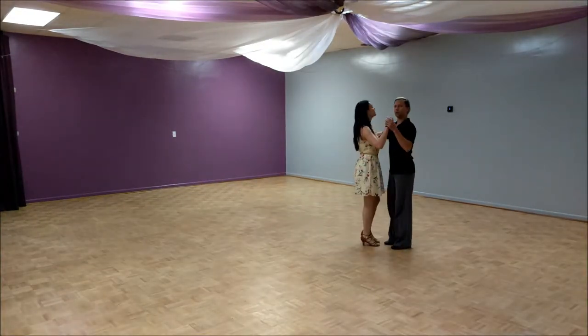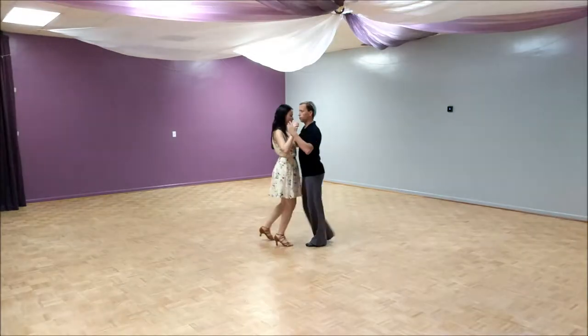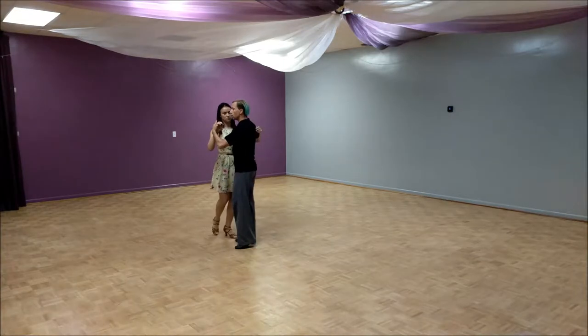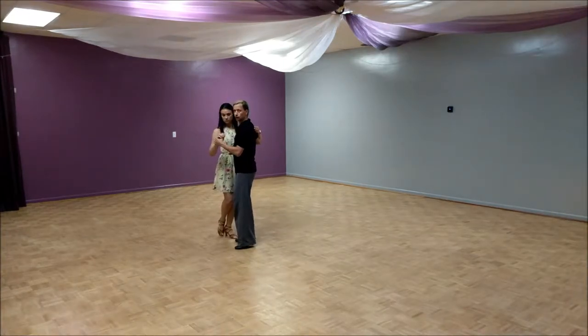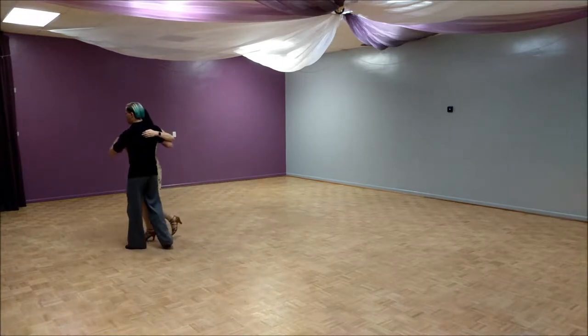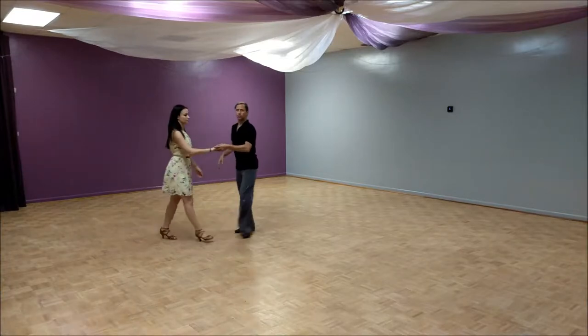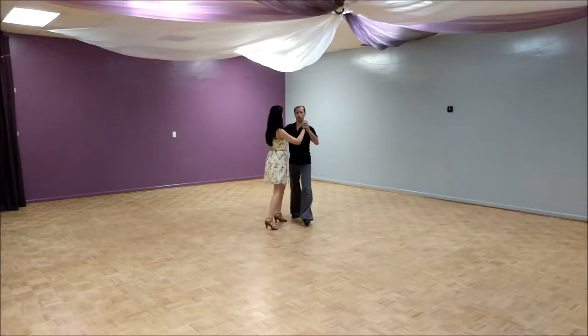Another thing we can do with your basic here is if we do two of them, say 1, 2, 3, 4, 2, 2, 3, 4, we turn a quarter turn, and then that allows us to go down line. So we'd be going down the line of dance here. 1, 2, 3, 4. Yes? From here, we have some variations. So I'll do that one from here, so you can see what I mean.